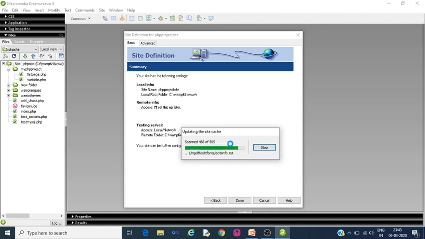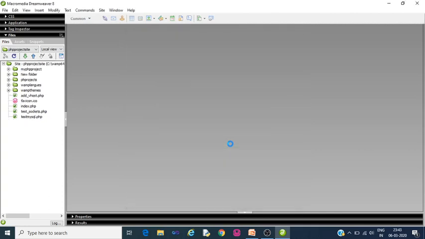Now it has configured. You can see the site which you named has been created, PHP project site, and the PHP projects folder is also there. So here I can put all my PHP files.